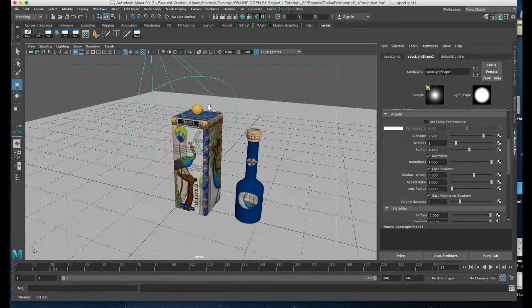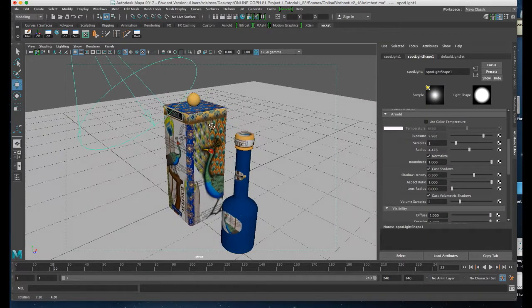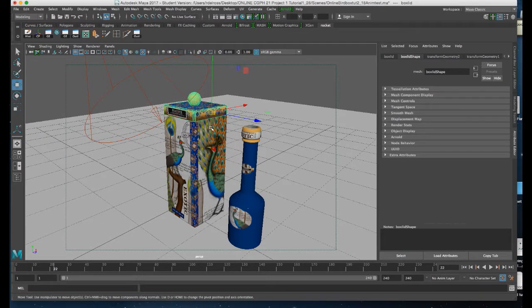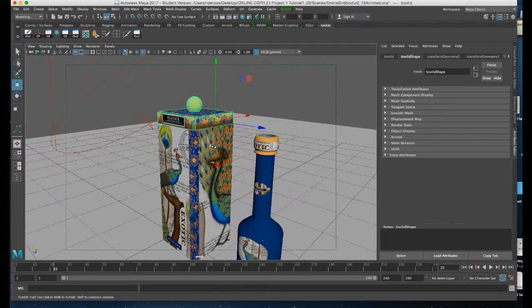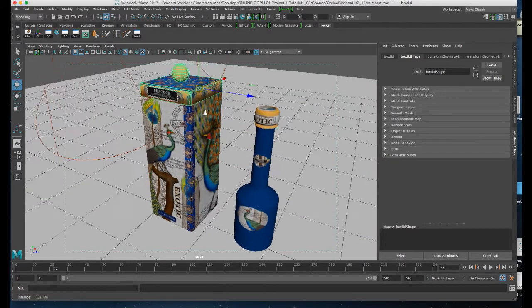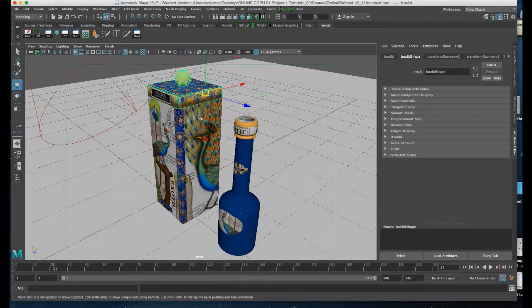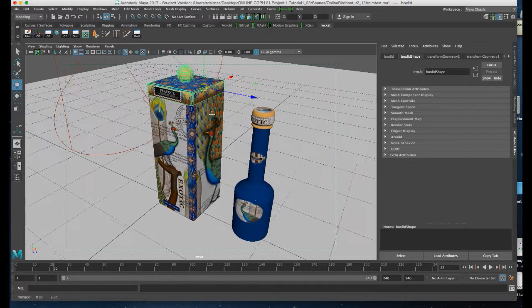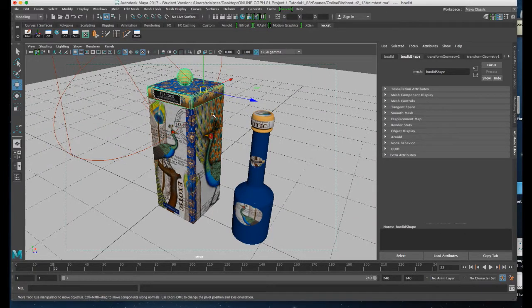Now we're at the animation part of our project. I've got a box that is comprised of two pieces of geometry so I can have the lid open as it animates. In this process the animation is going to be very short and the frame rate will be reduced so that when we put it in our Acrobat PDF it's a small video file.